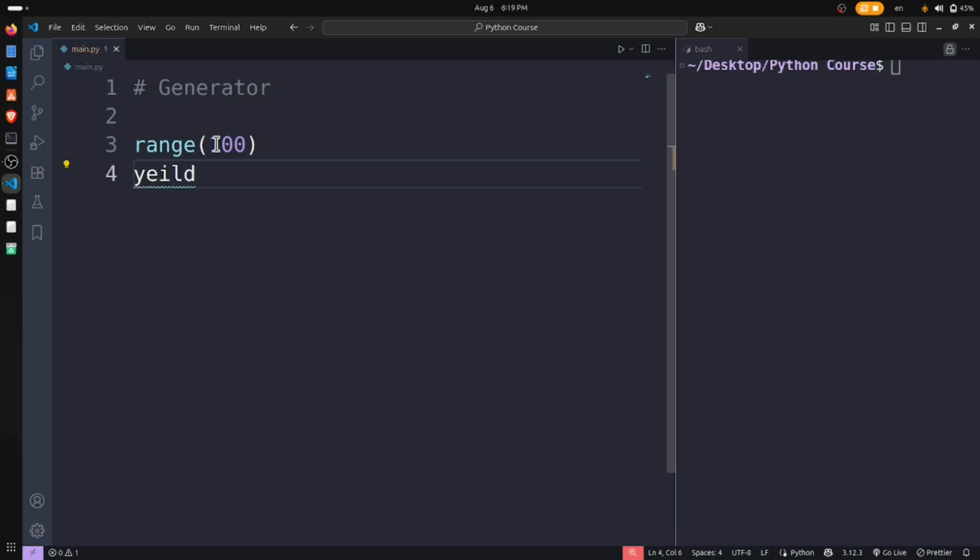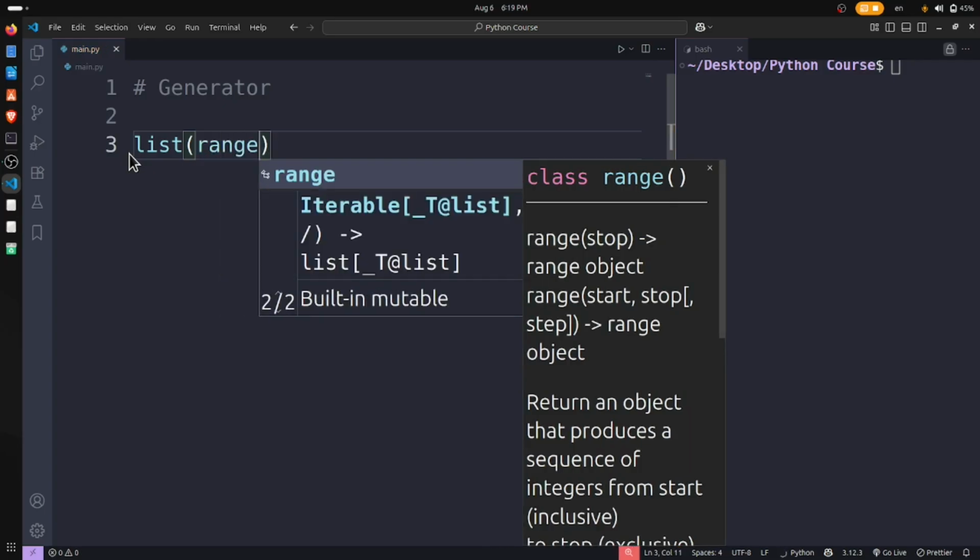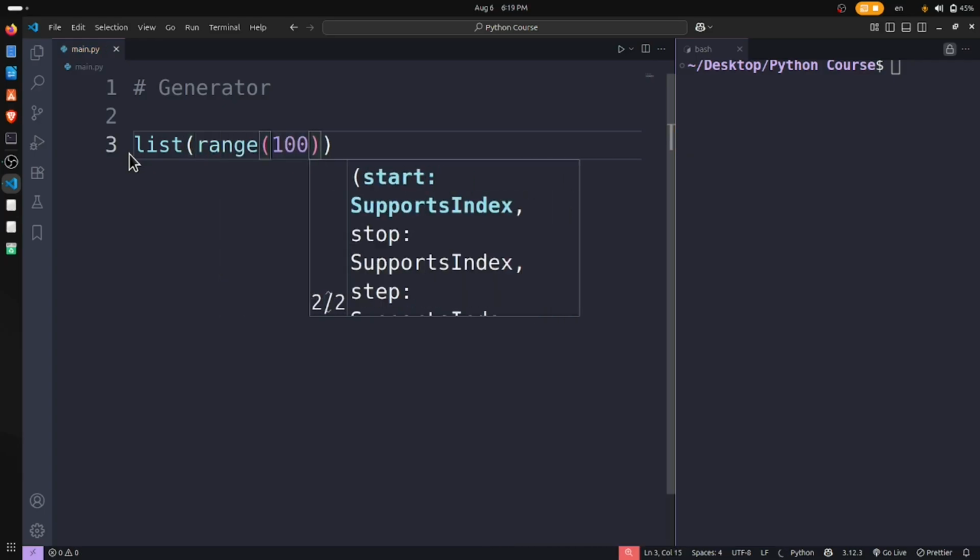So this is the keyword for the generator. Now let me give a very simple example, like list of range of 100.